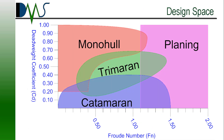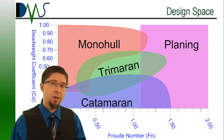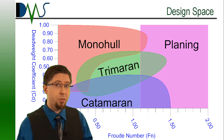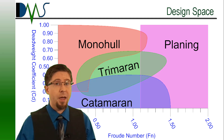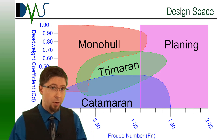Combining all the lessons learned thus far, we begin to see a map for hull form selection, which is shown on your screen. We have the Froude number plotted along the bottom x-axis, and the deadweight coefficient plotted along the vertical y-axis. If you plot your two values in there, you can see the different regions where you might want to consider catamaran, trimaran, monohull, or planing hull. Note: this is a linear Froude number along the x-axis, not the volumetric Froude number. I checked my math against SNAME P&A and got similar results, so I'm going with linear Froude number.